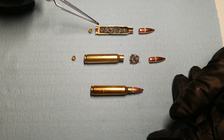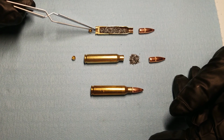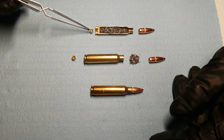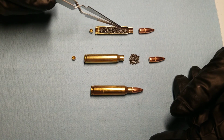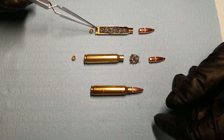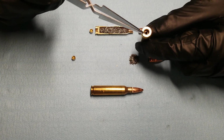Before going into the operation of the cartridge, I wanted to go over the terms used to describe the different areas of the case. At the end here is the primer pocket. This is where the primer assembly is pressed into. Connecting the primer pocket to where the gunpowder is referred to as the flash hole. You can see it right here as a hole.